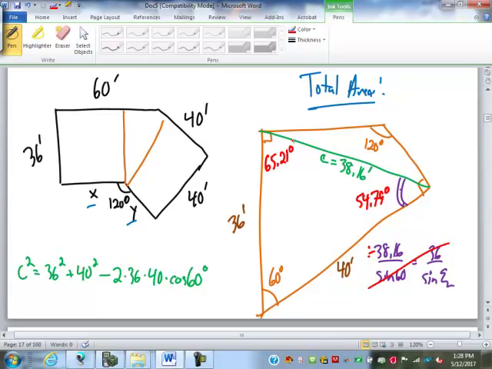Look confused, Tate. Trying to get 38.16? Yes, on your calculator, do square root. Does it give you an open parentheses when you hit the square root symbol? So then do 36 squared plus 40 squared minus 2 times 36 times 40 times cosine 60. Now you close the parentheses twice. And that equals 38.16.